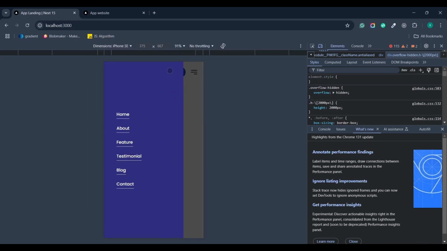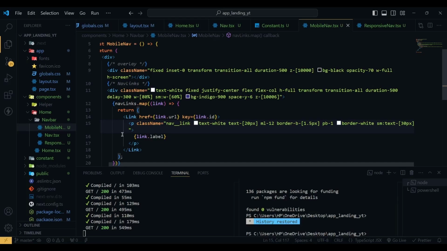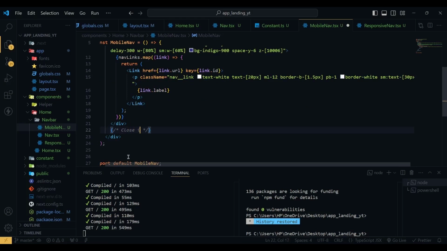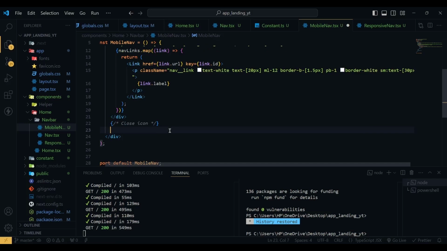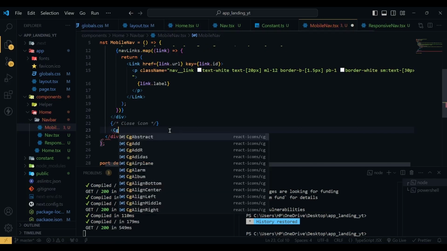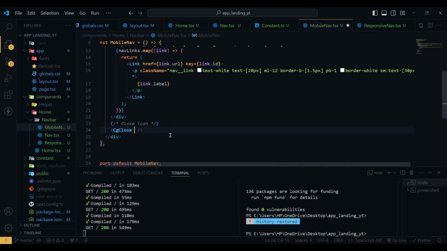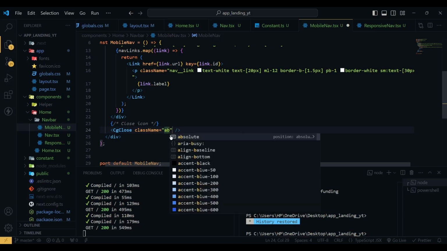Now we need a cross icon to close the button. So for this, after the nav links, we have a close icon. So for this, I'm going to use CgClose, and this one will have a class name of absolute.